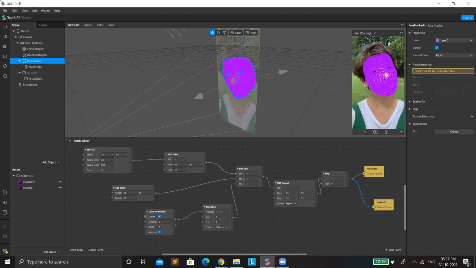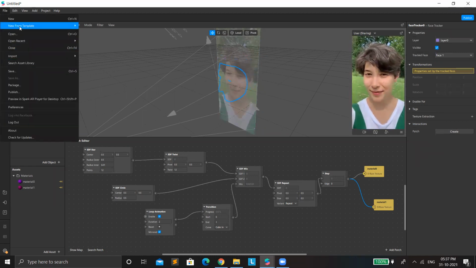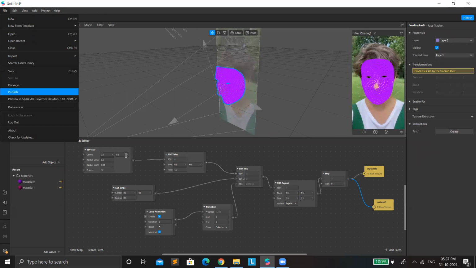So I think it looks really cool. I'll share this file with you all. I'll save it.